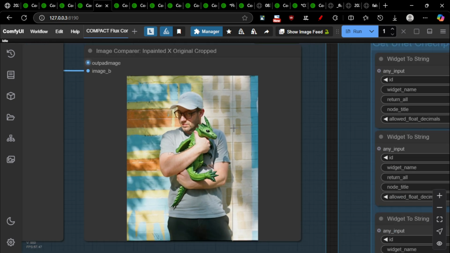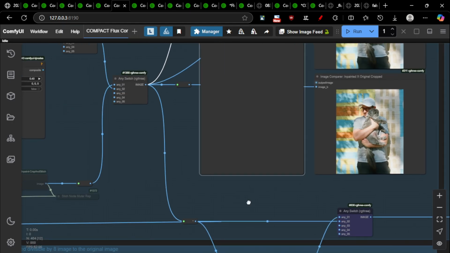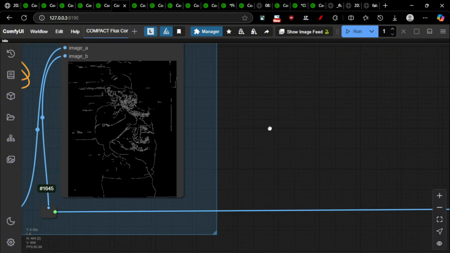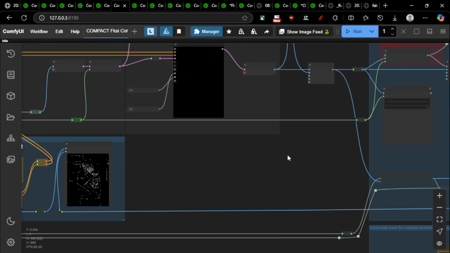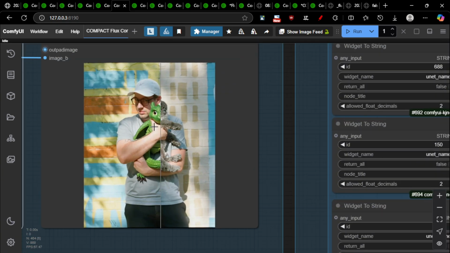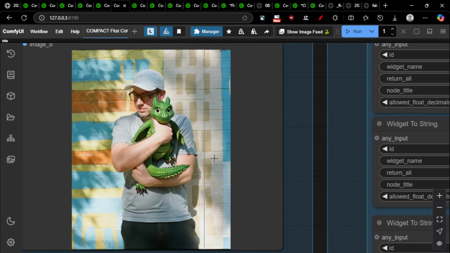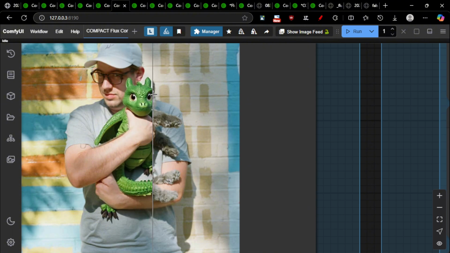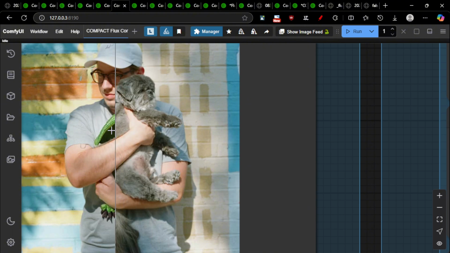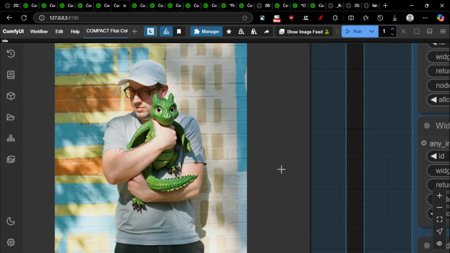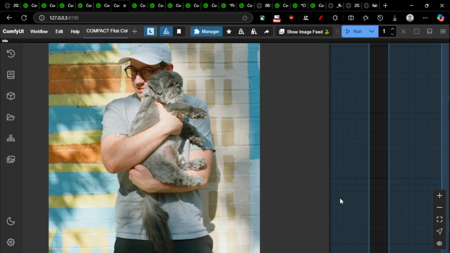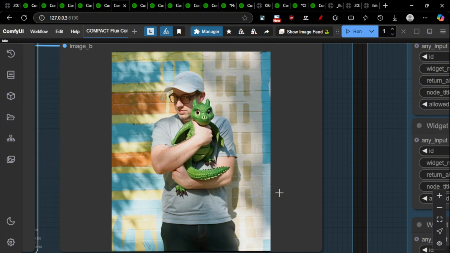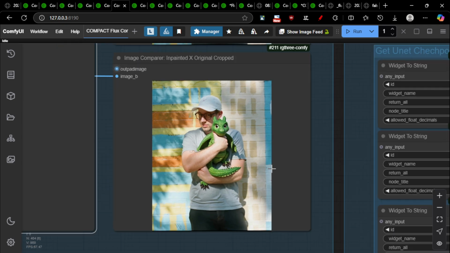But let's move on to the one where I actually use Canny. So this one is using Canny. You see, this is the Canny map, and the Canny is going to help with the structure. And you can see that the dragon is way better now. I think that's because Canny showed that it should have a lot of details in the head and some details here. So it actually guided the generation to get a little bit better. It's not perfect, but it's way better. So this is using Alimama inpainting plus Canny with Flux Tools, right? So this is with two ways of controlling the image. This is John with Canny.